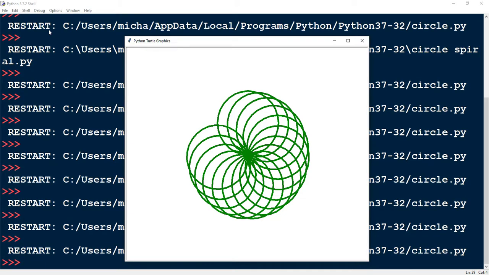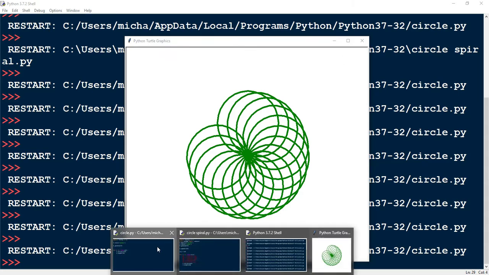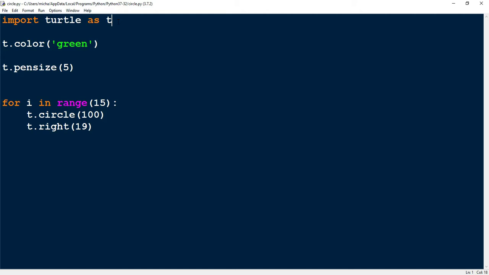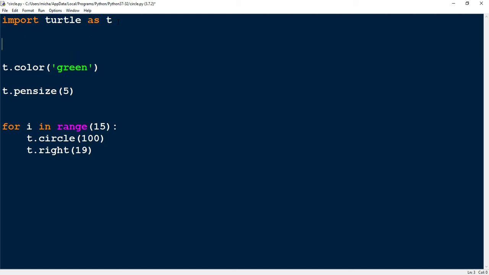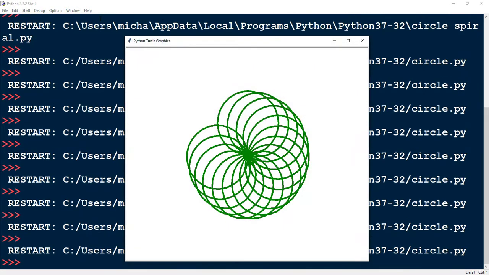So let's go back and quickly learn how to increase the speed of our drawing. So I'm going to go to the top and drop down a few lines. And to increase the speed that the object draws, you can say t.speed. And then the maximum speed is 100. And if I run this program again, then it'll draw the circles quite a bit faster. There, and it's already done.